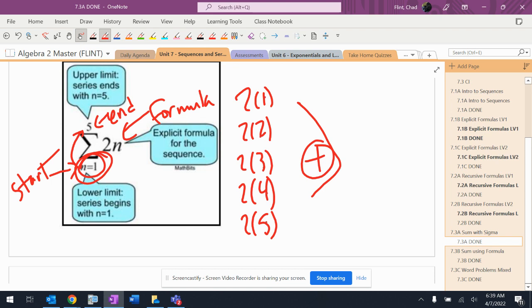This question is basically asking you, find the sum of the first 5 terms of the sequence. Sometimes it'll say that. And if it says that, then you can remember that you can use this summation notation, this giant E, or you just find the 5 terms and add them up. If I'm given a problem that gives me the E and the stuff, I'm probably going to enter it into the calculator, which you'll see on the next page. But if it just says find the sum of the first 5 terms, more than likely I'm just going to find the first 5 terms and actually find the sum that way.